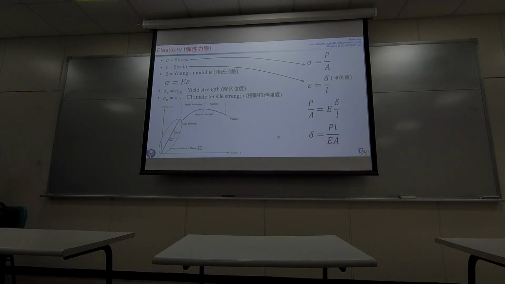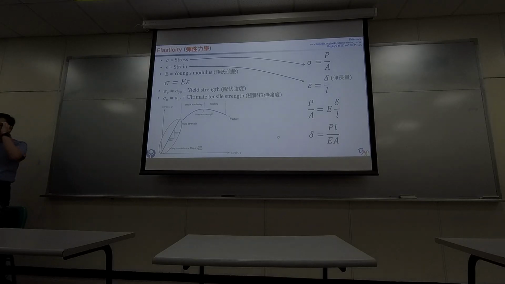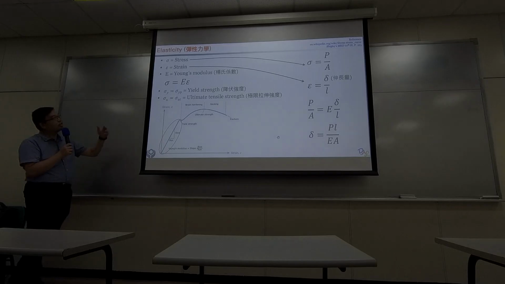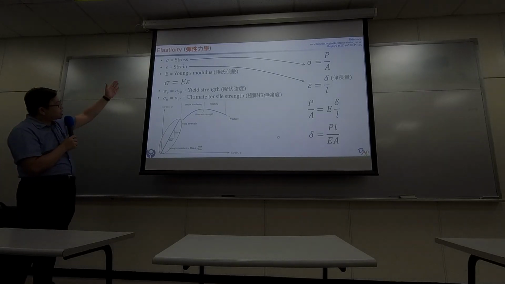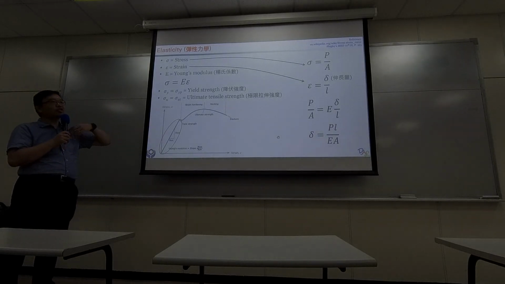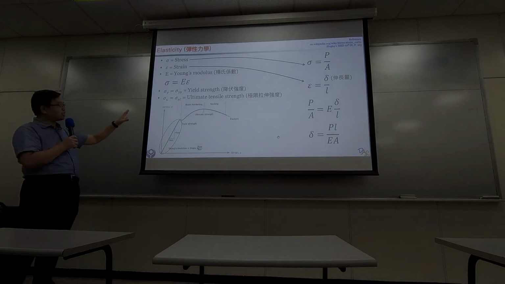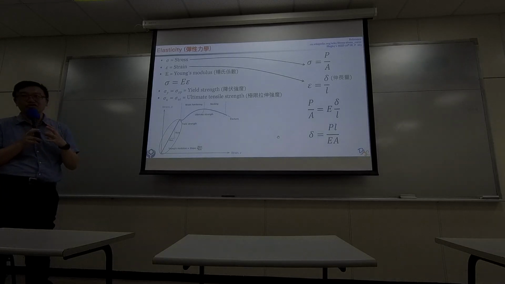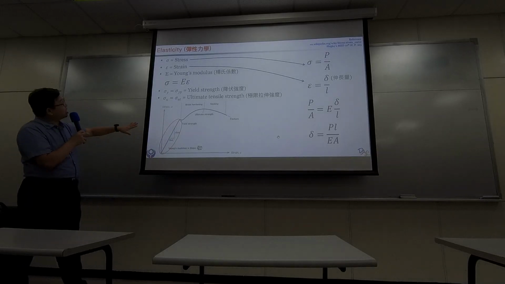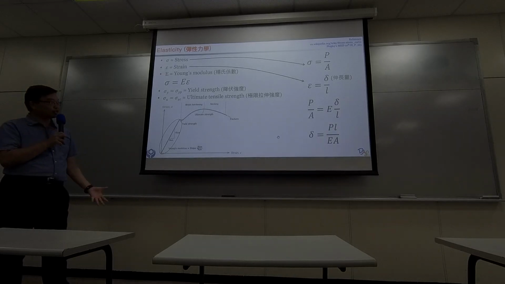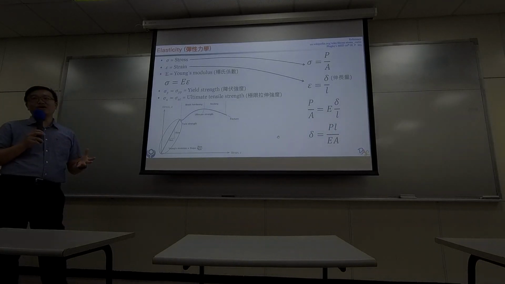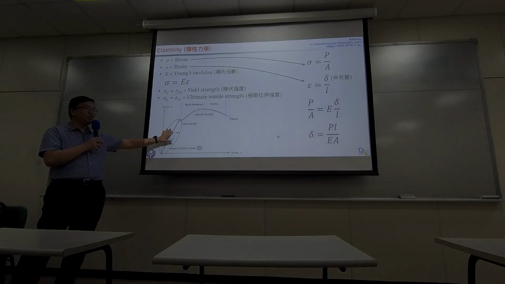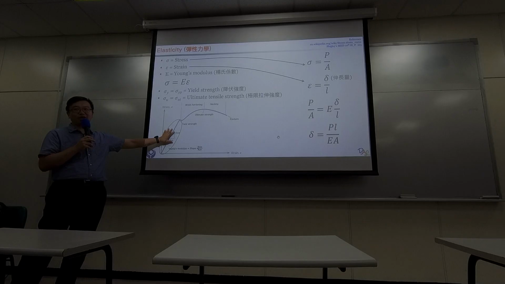So, some reminder of elastic mechanics. Basically, the amount of stress applied to the material generates some kind of strain, and the stress and strain have a linear relationship. We call this region the elastic mechanics region. For mechanical parts, most of the time we only deal with elastic mechanics.